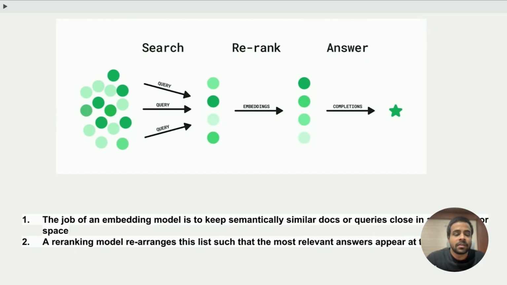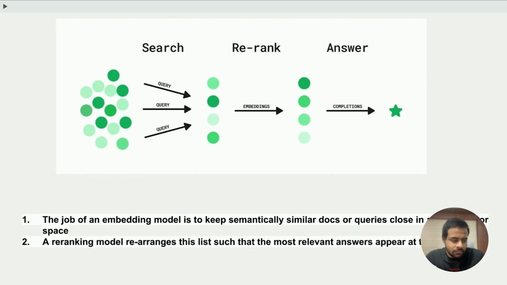So you search for a query, then you receive a bunch of results, as you can see in the second part of it. What a re-ranker does is it basically takes those results and rearranges them, as you can see, and then finally an LLM answers that query or generates an answer based on the retrievals.